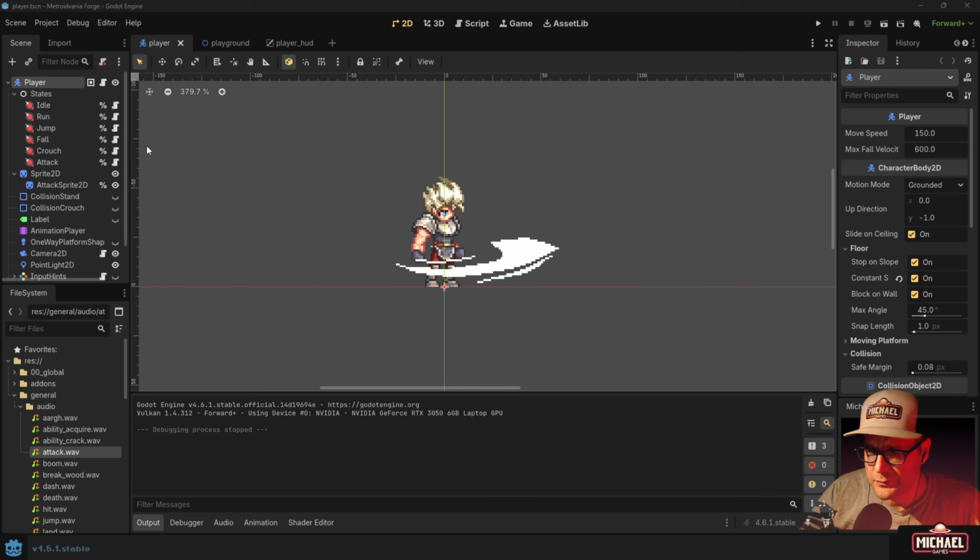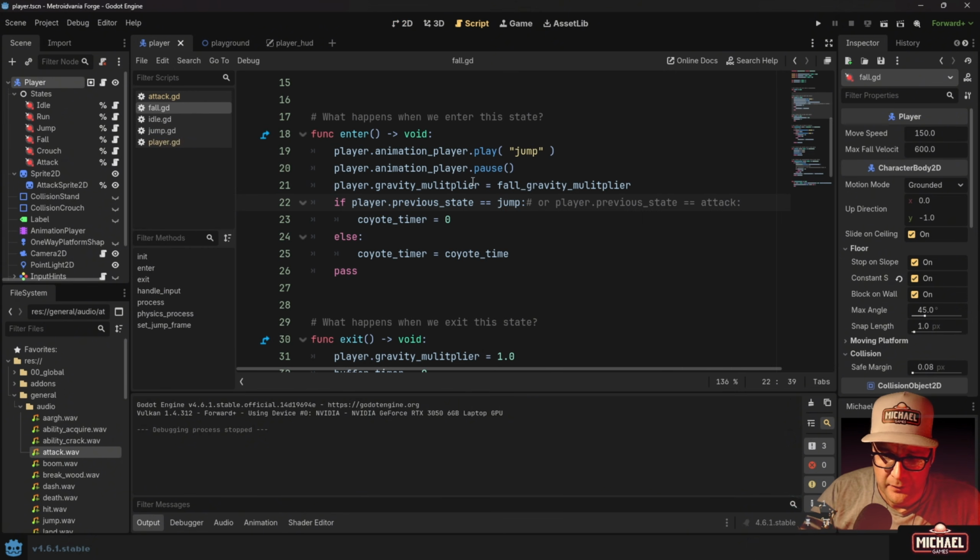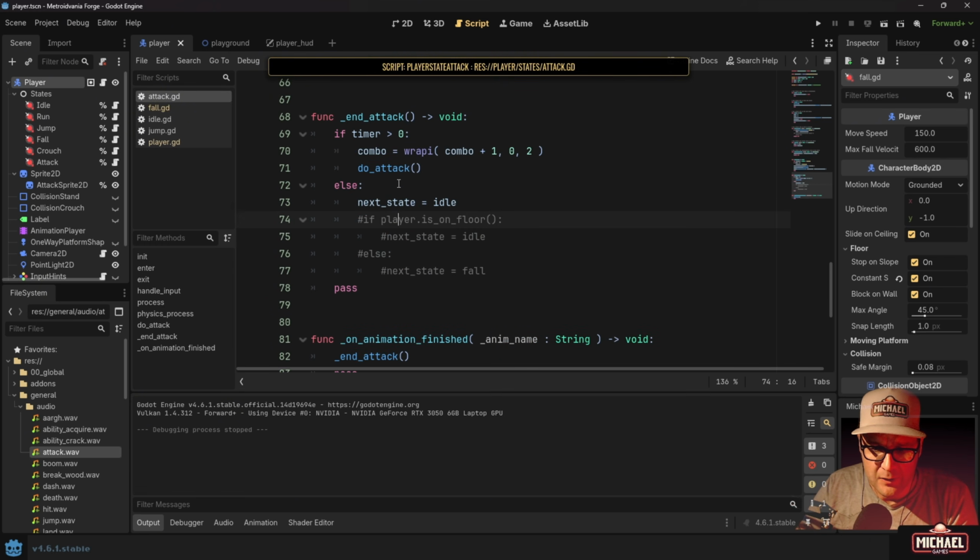And really, the issue is fairly straightforward here. What's happening is when we enter the fall state, if we look at our fall state script, then we've got this condition in here where we check or set our coyote timer, right? Because essentially we're getting a coyote time jump if we're spamming that jump button quick enough. And the reason we're getting the coyote time jump is because our previous state was not jump, so it sets the coyote timer. And so what we can do is just add this little or to our condition here. So here in the fall state's enter function, we can say if the previous state is attack. Now there's one other thing that we have to do for this to work though, because actually when we leave the attack state, we're setting our next state to idle.